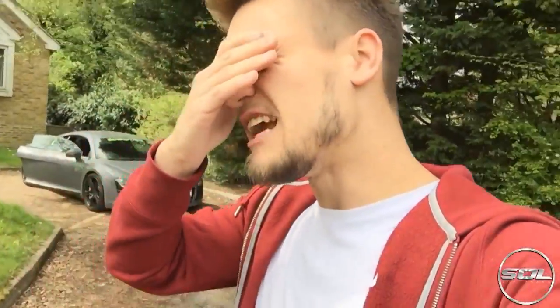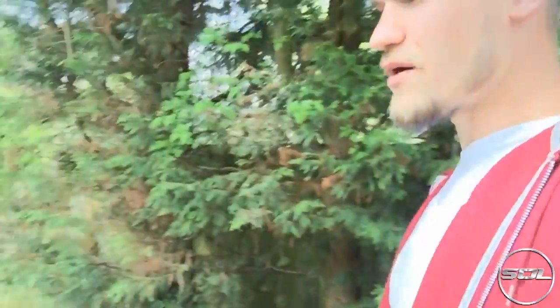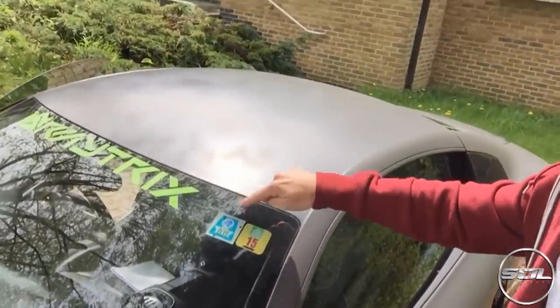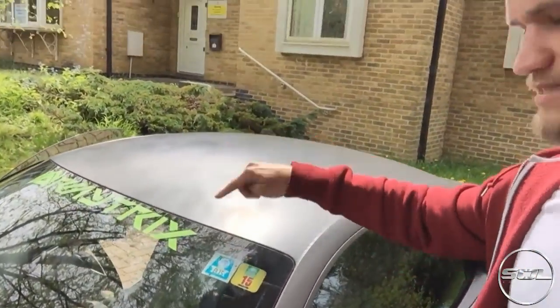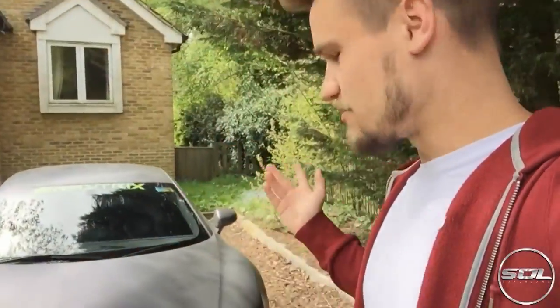So we've done fuel, we've done hotels. Now we're going to get down to the really, really annoying costs that I think are just generic when it comes to European driving. I had to pay for tolls in France, which cost around 120 euros, which is about one more full tank. And then when we were in Switzerland and Austria, you also have to have these motorway tax sticker things, which cost around 40 Swiss currency CHFs. And then the Austrian one was around 45 euros. And I actually think Tim paid for that, so I owe him money.